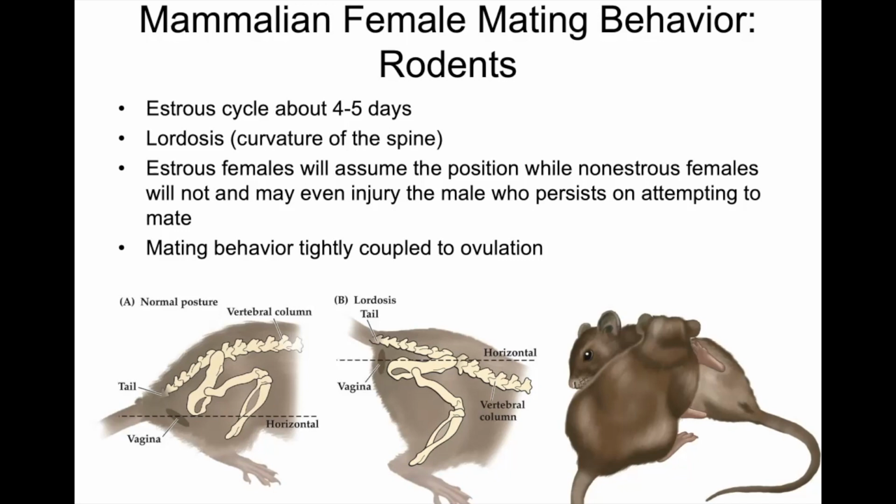Sexual behavior in rats is most often studied in the lab because it's easier, cheaper, and safer than doing the same using primates. Lordosis is the curvature of the spine in a sexual position females will observe that physically allows the penis to enter the vagina. If the female doesn't assume this position, it's very difficult to make the penis fit in the rat. Females can be observed as aggressing upon or even injuring male rats who persist in their sexual advances despite them not being in estrus or exhibiting lordosis.